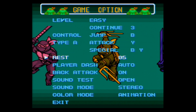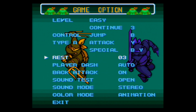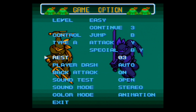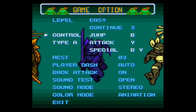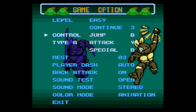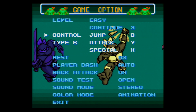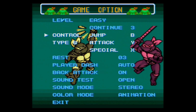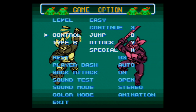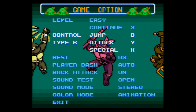Rest. Control. Jump. I wonder what B, rest is. Attack Y. And special is B and Y. So why is it only A and X can just, yeah, apparently. Hold on, let's see. Okay. Well, no, there you go. Special is now X. How about that instead? B for jump, Y for attack, X for special. Okay. You work with that? Yeah. Okay. I'll remember that. Well, we'll learn as the game goes. I'm sure it's going to be pretty easy.